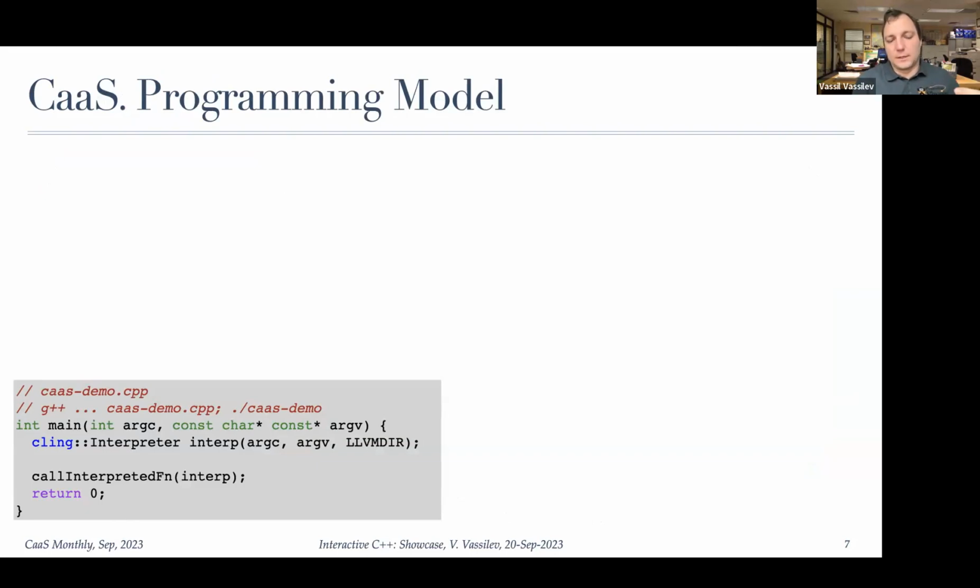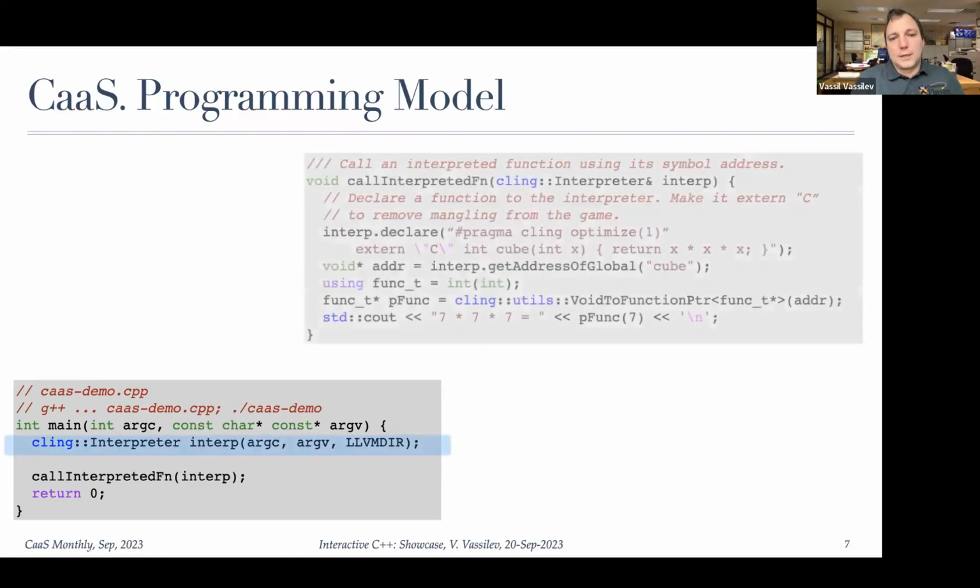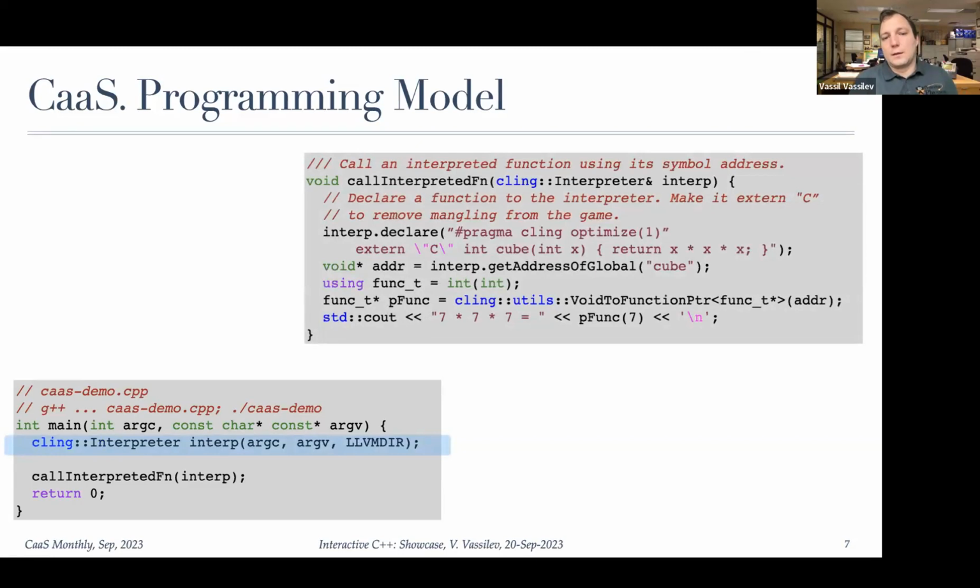In that case, we have the Clang C++ interpreter inside our code, which is compiled by our favorite compiler. It can call an interpreted function, which in practice can be anything, for example interpreter declare with some code. The interesting thing is that you can bridge compile time and runtime.